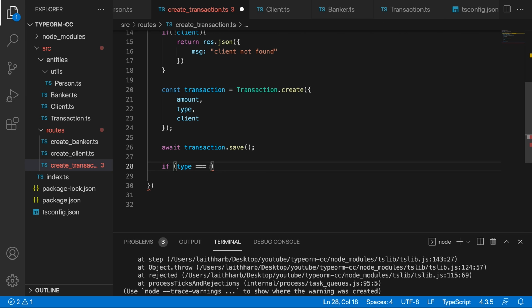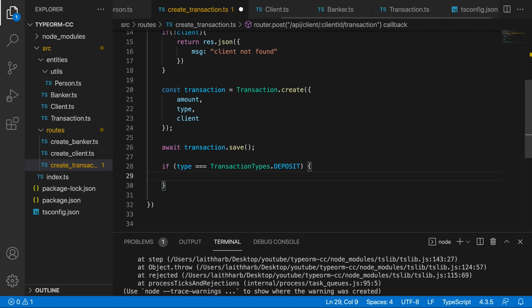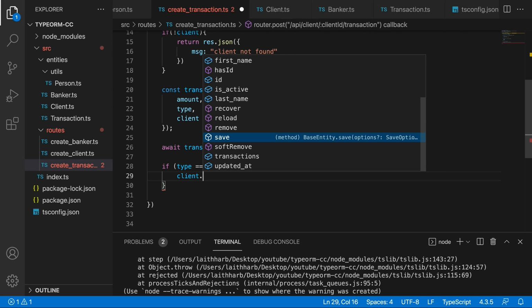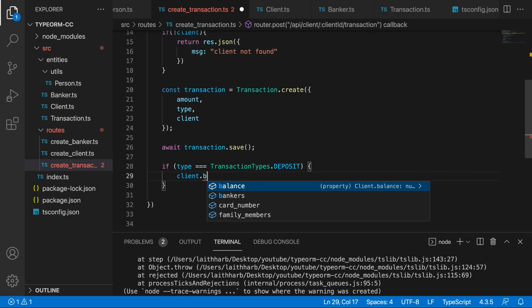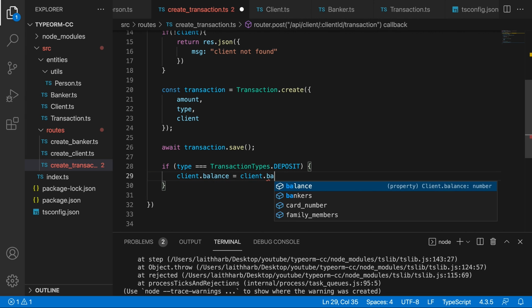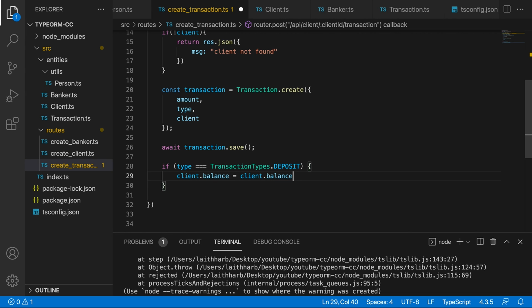We can say if the transaction type is equal to deposit, then what we want to do is we want to get the client, and we want to get their balance as well. And then we want to make the client's balance equal to whatever the client's balance is plus the amount.